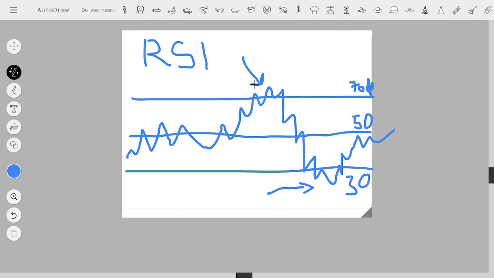Okay, so here's what happens. Whenever price crosses, for example, the 70 level, it's possible that it can continue going until the 100 level. By this time, you might be in a lot of losses. It's also possible that if you buy on the 30 level, price can continue coming down to the 0 and you might incur some unnecessary losses. But in today's video, I'm going to show you how you can use the relative strength index correctly to avoid unnecessary losses. Let me just open my MetaTrader 5 and show you from there.